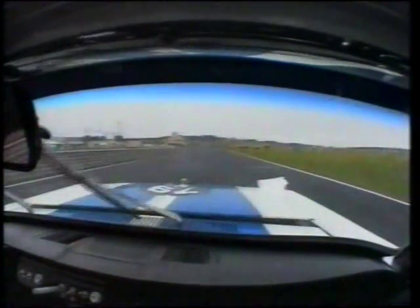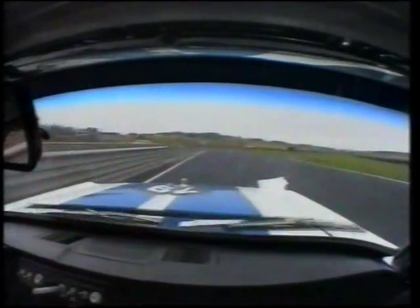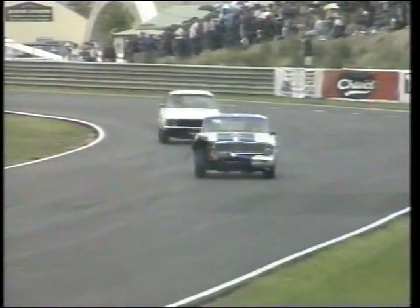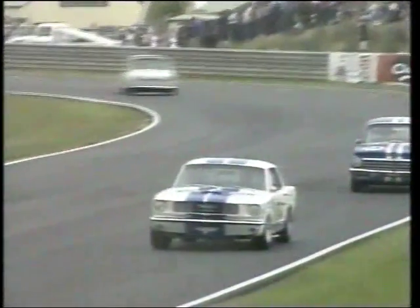Just look at the horsepower advantage here. The Tirana does not have an answer. You can really see there's a bit of rain starting to fall now. Tweedy gets off it, looks for his apex. I don't think the aerodynamics are too strong on the car right at the moment. Peter O'Brien out in front of the XY and doing his thing.